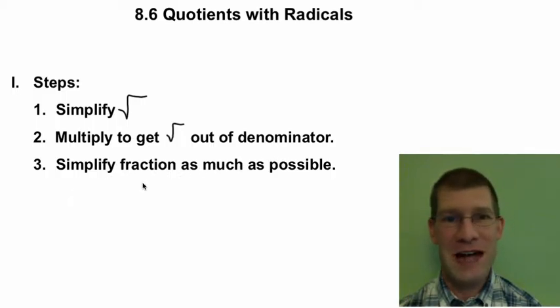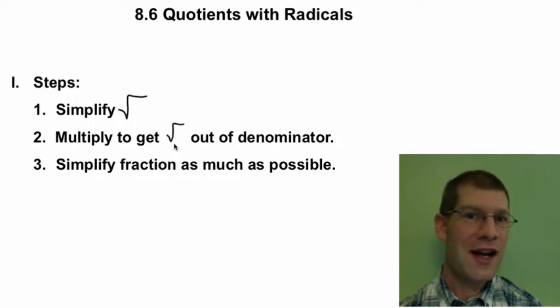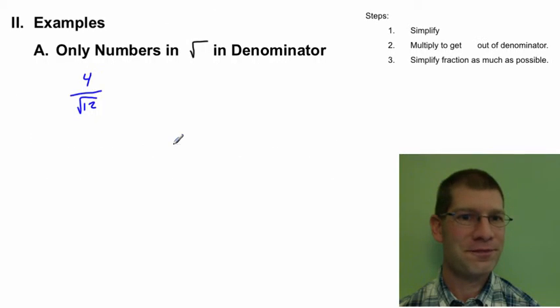We've been simplifying fractions for years. We just started doing this yesterday. So the new part is multiplying to get the radical out of the denominator. That said, this is a tough section. A lot of people find this to be one of the tougher sections we do this year. Really, you just figure out what step you need to do, and then you bludgeon the problem into submission, really. Alright, so copy down those steps, and we'll do 3 examples, and that's all.